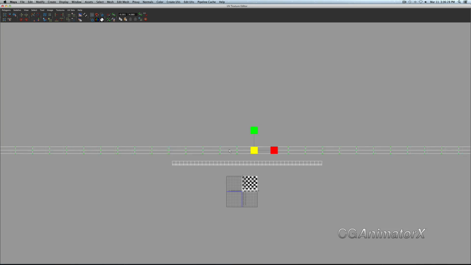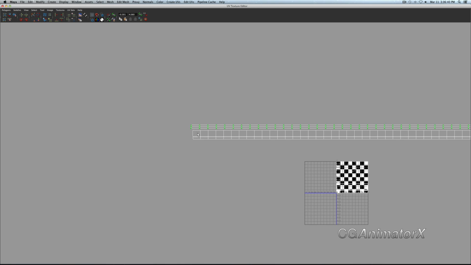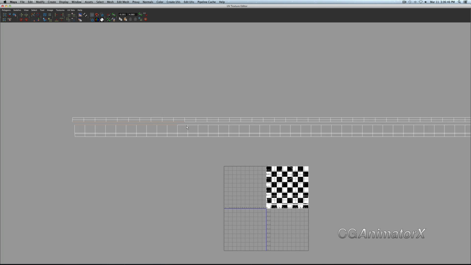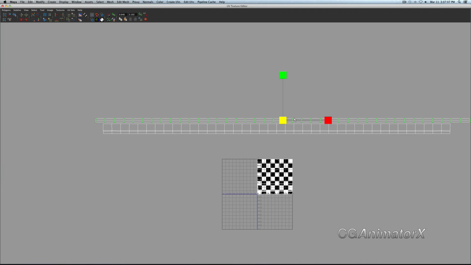So now we'll just kind of bring those down, shrink them a bit. Bring them to about right here. And then we're going to select all of the corresponding edges that line up with it. In fact, before I do, I'm going to select this one and make it a little bit bigger. That's fine. And I'm going to shorten that a bit. Okay.